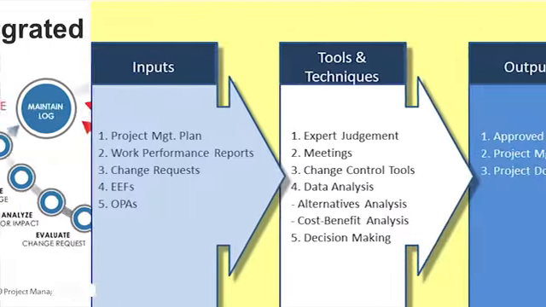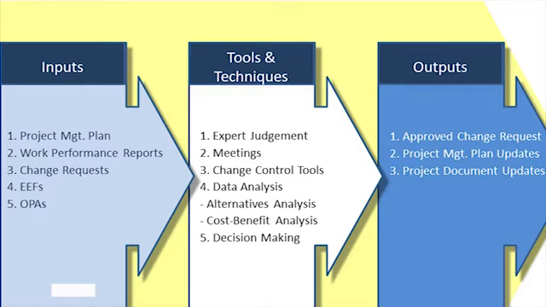So now our friends are here, our ITTOs. So to perform this, what do we need? Our plan. Yes, we need our plan. Our performance reports. Don't forget that it is the report that the Project Manager is writing, coming to tell the board that this change has come. Should you approve or should you reject? This is what this is for. Then this change request itself is what this work performance report is going to support. You understand? This will not be in isolation. This is supporting this. And then you have your EEF and then you have your OPA. And then what comes out of here is either an approved or rejected change. And then you have your project management plan updates.